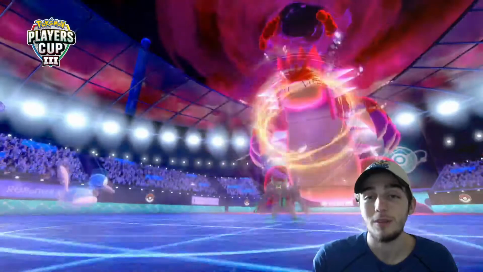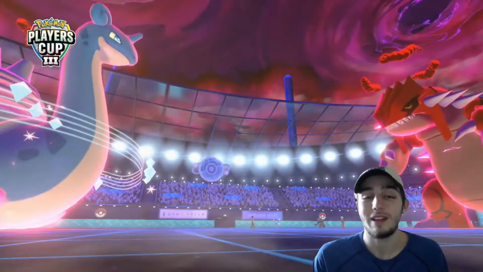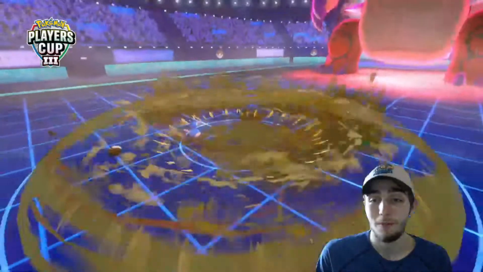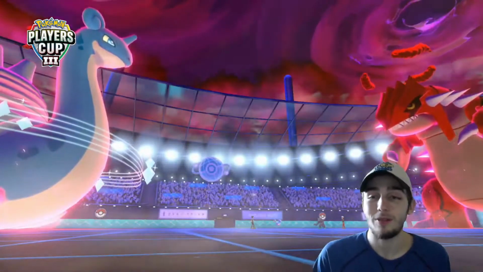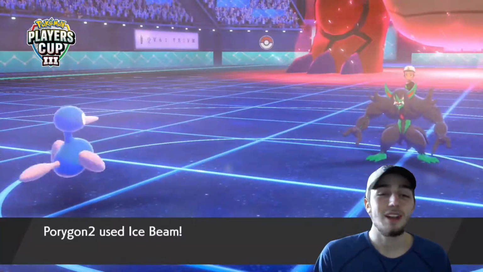And there's the Scary Face. This was an amazing play. I always love cool plays like this. So they actually Scary Face their own Groudon to slow it down to get an extra Quake Boost off before I'm able to attack here, which I think is a phenomenal turn. I really do respect that play. I think that's amazing. And I've always been a fan of self-targeting something to maybe chip yourself into Berry range.